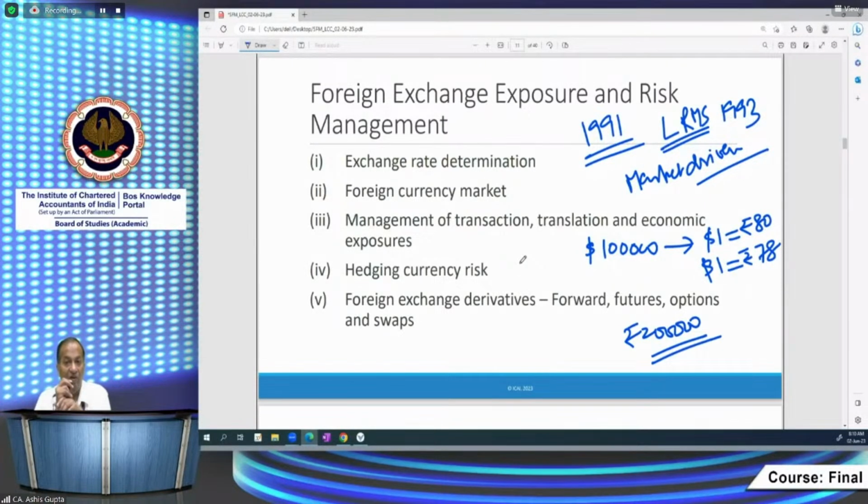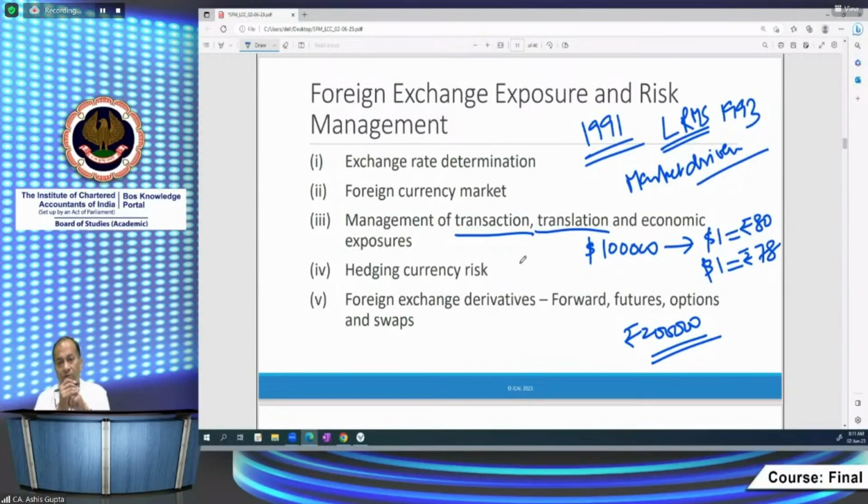So here we shall discuss how we can secure ourselves. Accordingly, there are 3 exposures. Transaction, that I have covered here. Translation is normally a kind of accounting risk, because once we compile the balance sheet, our functional reporting currency is the Indian rupee. So once an Indian company reports its balance sheet, it has to report in Indian rupees. At that time, if they are holding any asset in foreign currency, it has to be converted. Of course, this value will keep on changing. That is called translation exposure.